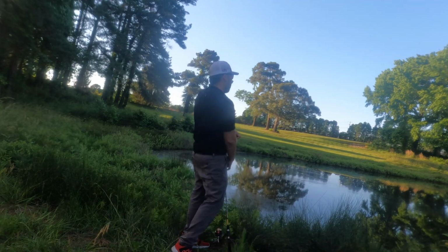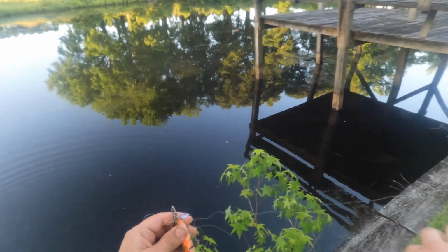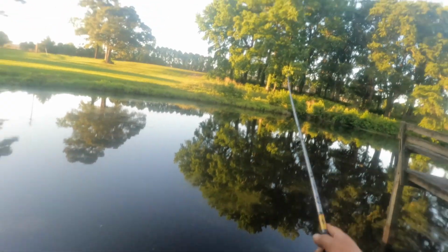About to move location, bro. All right, boys, we're gonna move out here to our new location and see if we can't catch us some fish. I just lost the lure over there. I might have to go to a thicker line. I think this is either 4 or 6 pound test line. It keeps breaking on me.